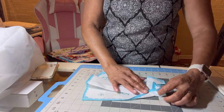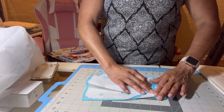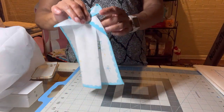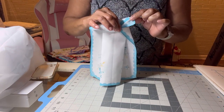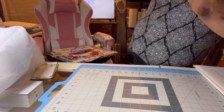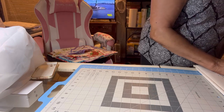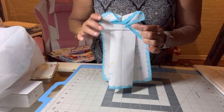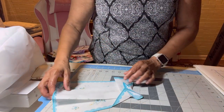Okay, and then we're gonna take this piece and fold it down so they're kind of matching right here. See, I took the flap there and folded it down. Let me hit it with the iron, then I can explain it a little better, because this baby is really nice and starched. That's gonna make a little sleeve that you're gonna see on the side. So you see what it's looking like right in here? Okay. Now we're gonna do the other side.